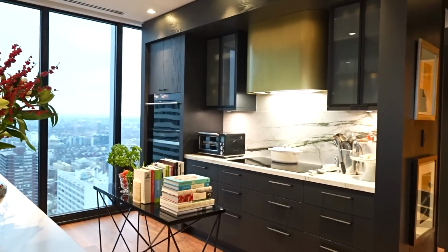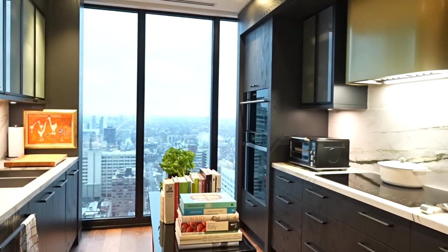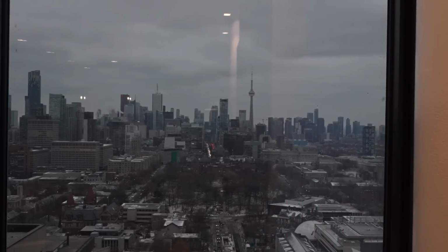It's clear down to the CN Tower and the lake. Nothing will ever be built or obstruct that view. Nothing will be built in front because we have Queen's Park just below us. And it is an exceptional selling feature, as well as that view never grows old. You can stare at it forever, all day. And I guess that was part of the selling feature.